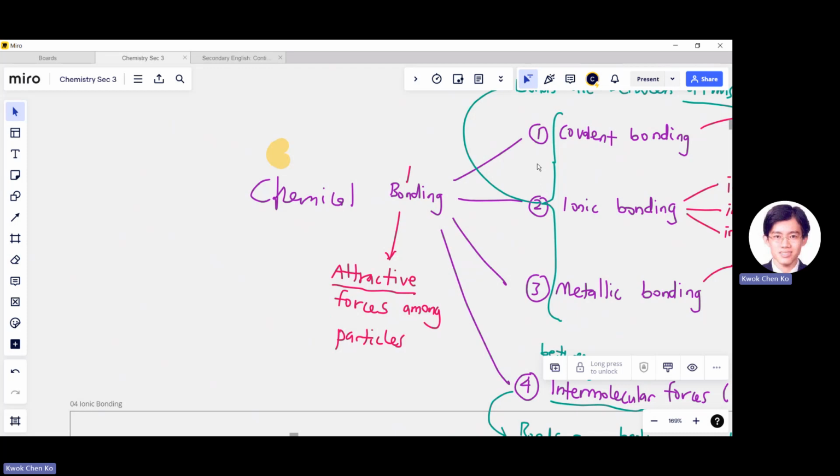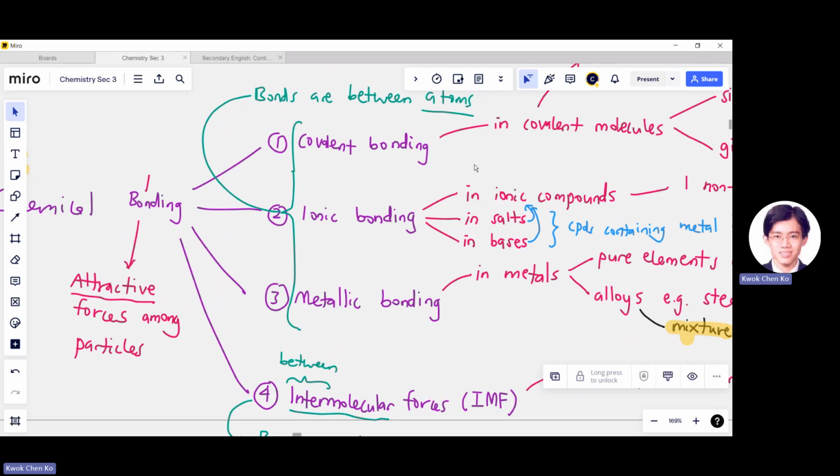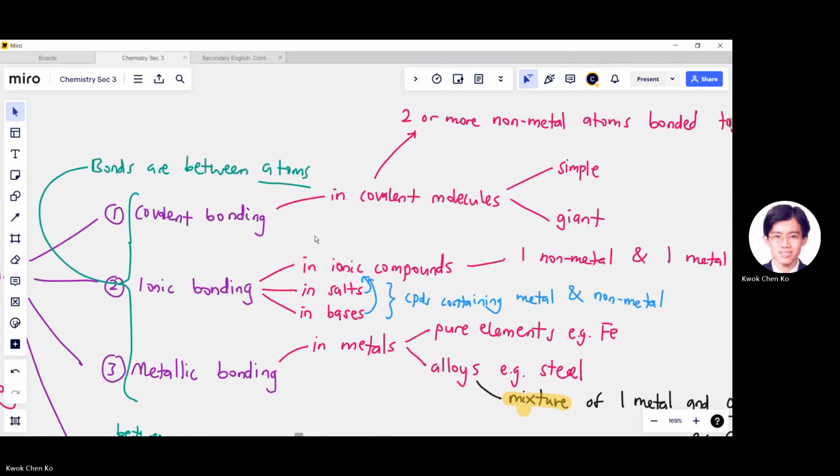So when do we find ionic bond, Dylan? Metal and non-metal. Okay, again, simple as that. You see one metal and one non-metal, then that is an ionic bond, where they are linked. So yeah, very simple, but you tend to miss it out. Try not to. Now, metallic bonding only in pure metals.